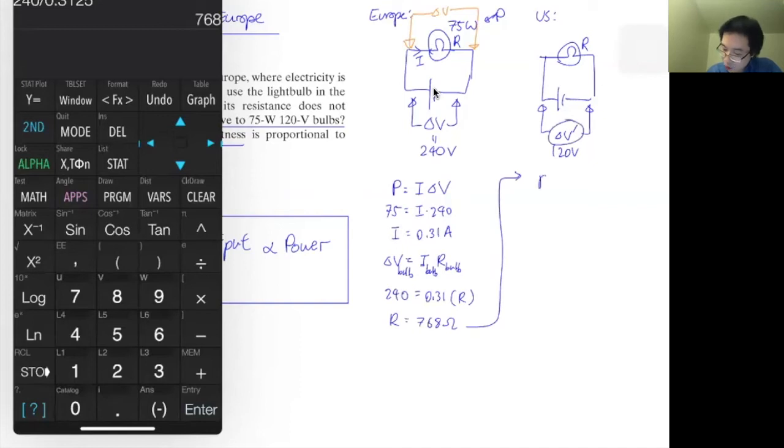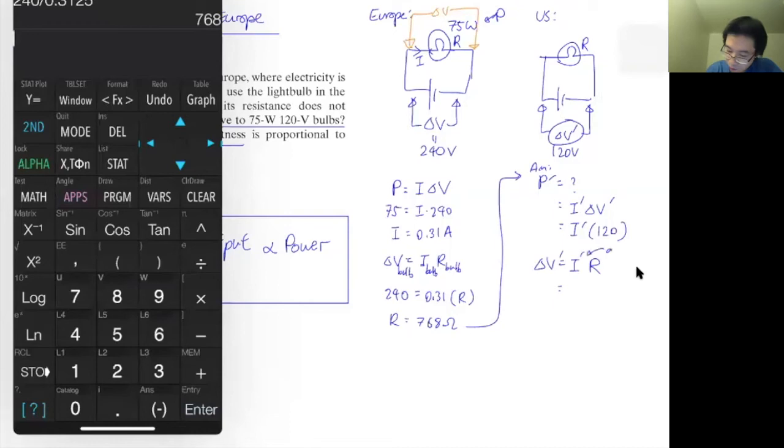To find a new power, you need the new current and the new potential difference, right? So the new potential difference is 120. You just need the new current through here. To find the current, remember you use Ohm's law. Let's put a prime above everything, but the resistance does not change, so that one I don't need to put a prime across. This is my aim. The I is usually the last thing to find.